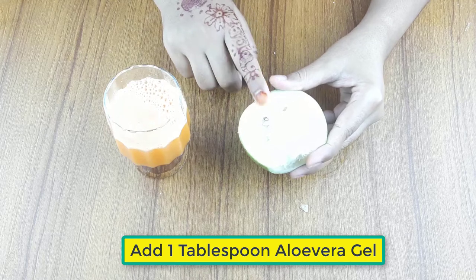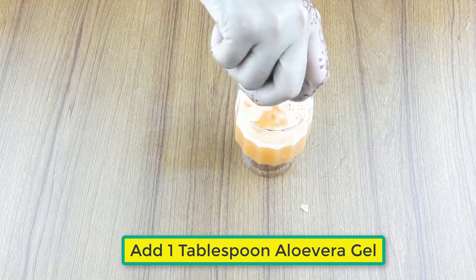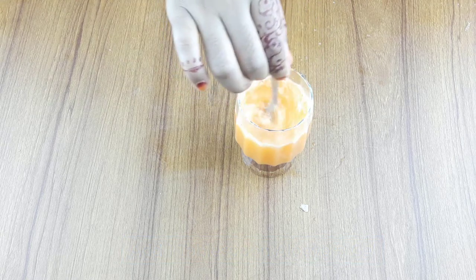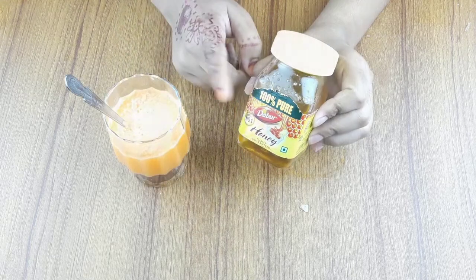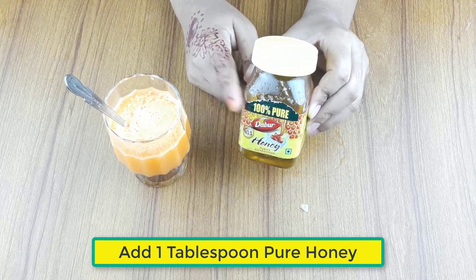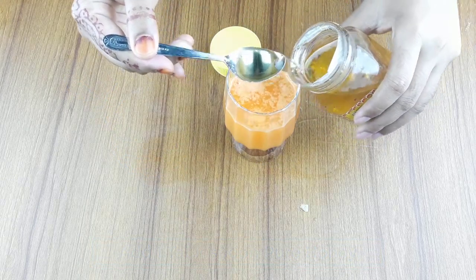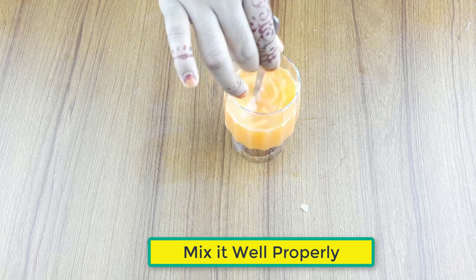Now, add 1 tablespoon of lemon juice. At last, add 1 tablespoon of pure honey. Now mix it well properly.